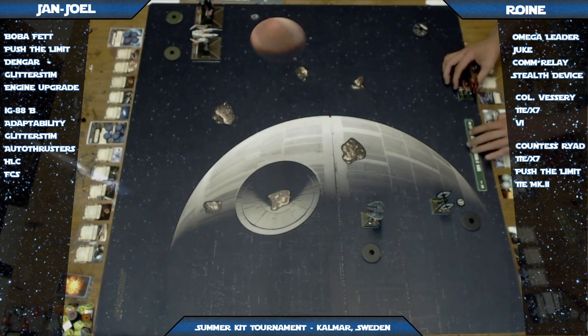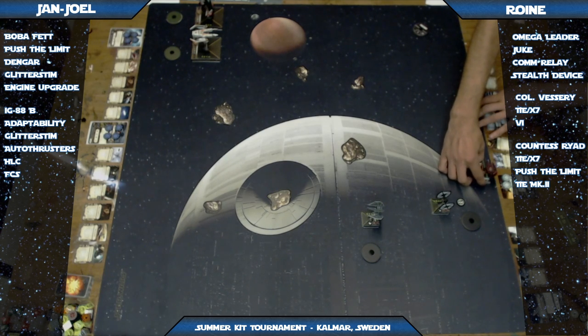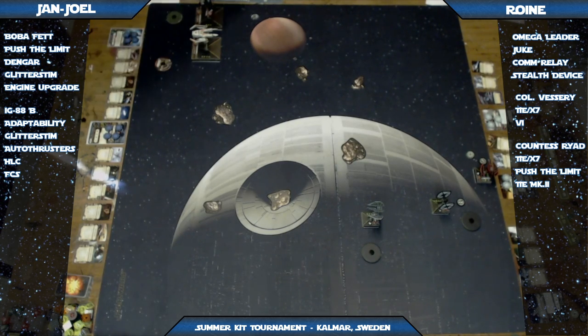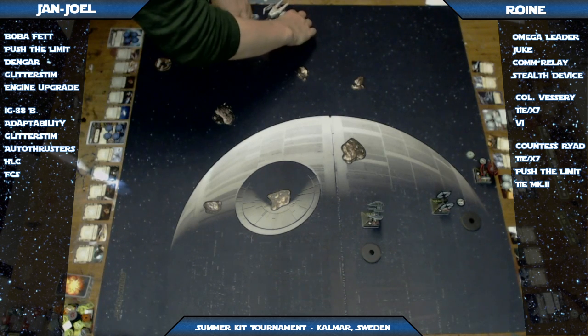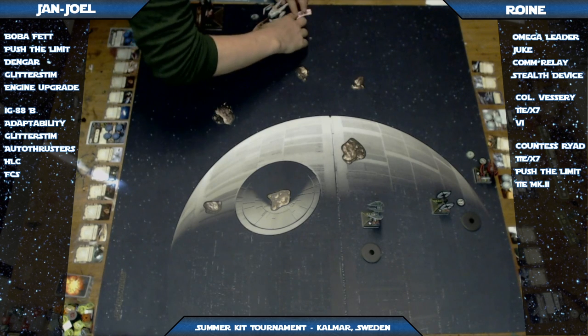I played Jan Joel here in the first round and just sneaked out a victory. I had one of my TIE defenders left, I think it was Rexler, and I managed to get his IG-88B down to half points by the end of the game, winning on points. Both of these are pretty good players here.